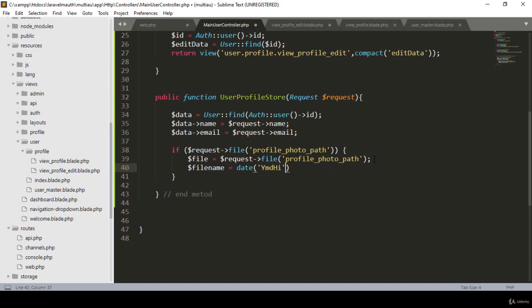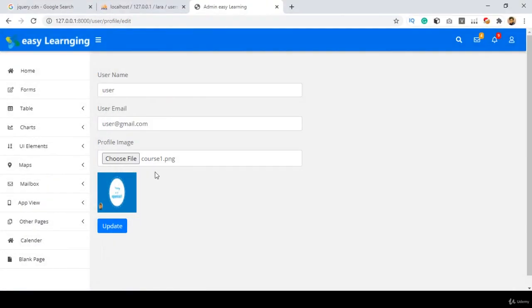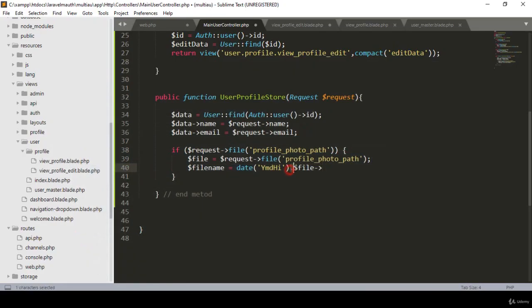So with this, whatever image is uploaded from our request, I take the things with this variable. I also want to get our extension, whatever file you upload, that is our extension, .png, .jpg, right? So that is our dot, and then whatever file you uploaded.